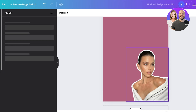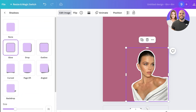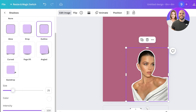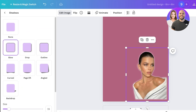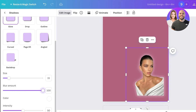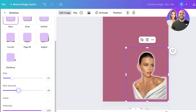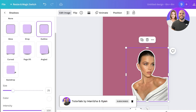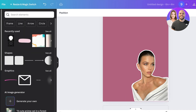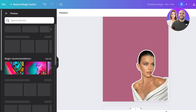You might wonder: what's the difference between Glow and Outline? If you add it as an Outline, you don't have as many customization options. However, with Glow, you can make the edges softer. So if you want a white outline with slightly blurred edges, use Glow — but if you want a really crisp look, go with the direct Outline option. You can do this with any image in Canva.